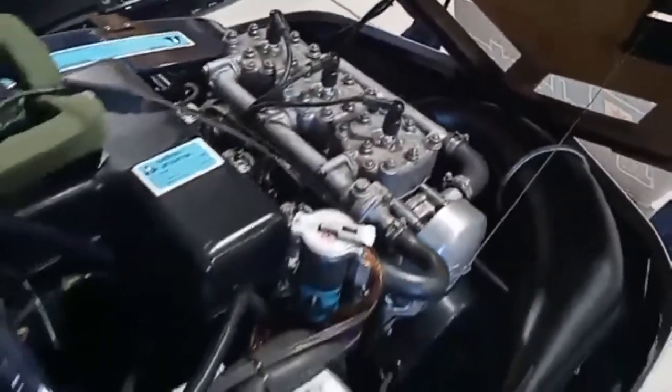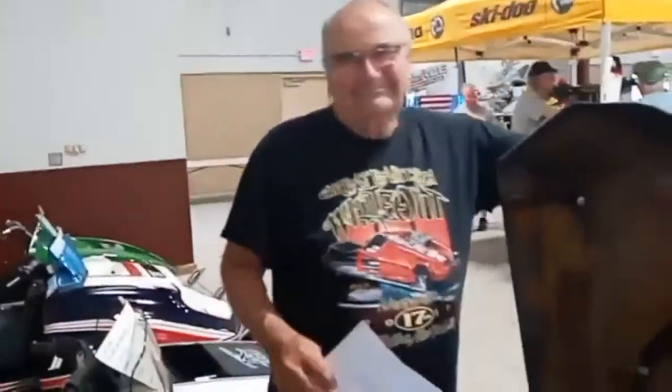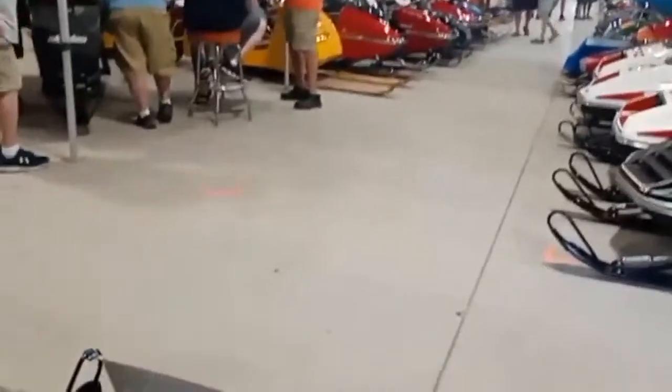Wow. And I have a 76 Arctic Z. The first year I got this, we went riding up north, and I had this. And my son took the Z, and he thought the Z was really something. Well, not next to this one. Top end on this was incredible. That's amazing. That's the original sled. Yeah, that's the original 80.